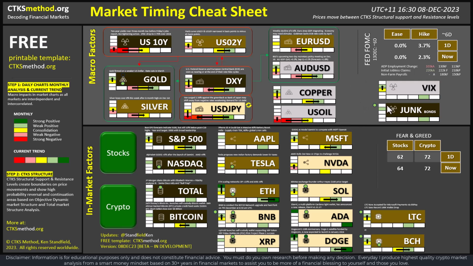We can see that junk bonds is still positive, and there's a positive fresh air gap on junk bonds price at the moment. Now, what does this mean? Most people don't even know about junk bonds. Junk bonds are incredibly important. If junk bonds go really deeply green on the monthly and the current trend, you can be rest assured the S&P 500, the Nasdaq, all the components as well as all of crypto will absolutely skyrocket. Keep your eyes on junk bonds and the DXY.